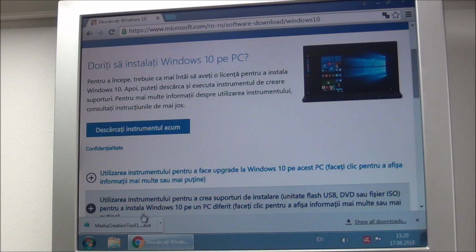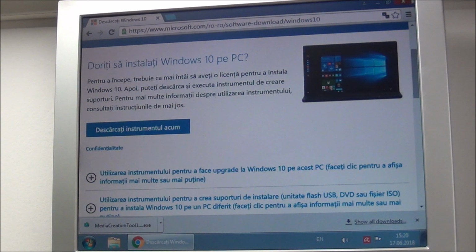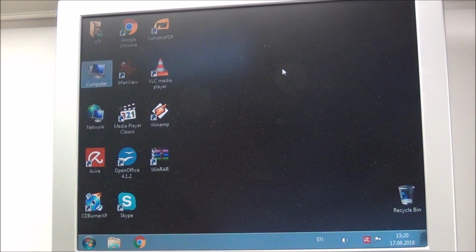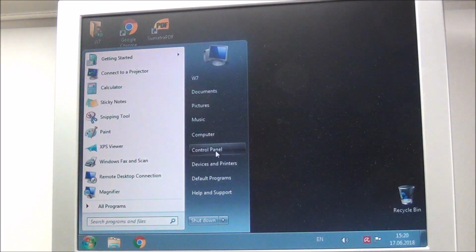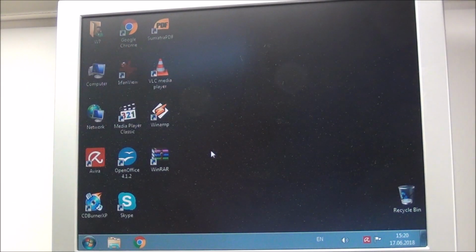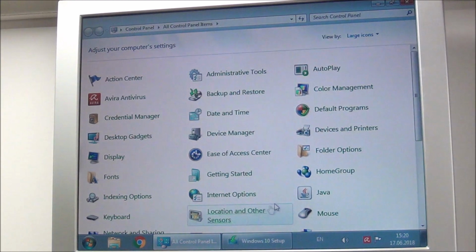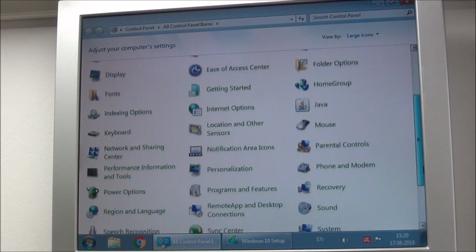Okay, finished downloading. Click on it. Yes. Close this as it is no longer required. As you can see, I have pre-installed all my needed apps. And I'm just going to quickly change the user. It's not going to be W7 anymore, it's going to be W10.